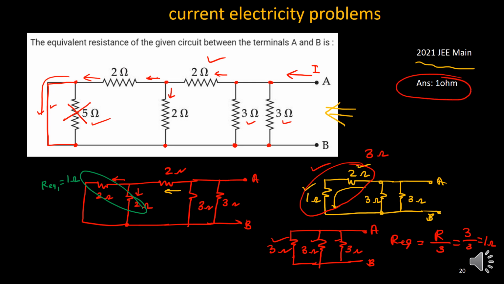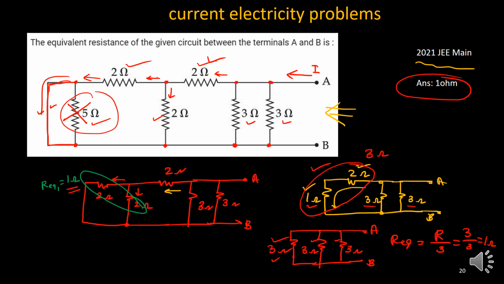So it's very simple. So be careful about this part. Whenever there is a short circuit, this resistance will have no effect. We can remove that one. Now this 2 ohm parallelly connected, that equivalent resistance is 1 ohm, that I can consider here. Then that 1 ohm and this 2 ohm, they are connected in series. I'll go for this 3 ohm. Now this 3 ohm is connected in parallel with these 2 resistances of 3 ohms. So the total equivalent resistance will be 1/3 of the resistance, each resistance R. So it is 3 by 3 equals 1 ohm. I think it is clear.